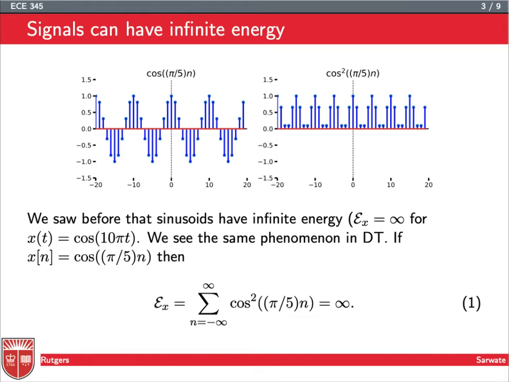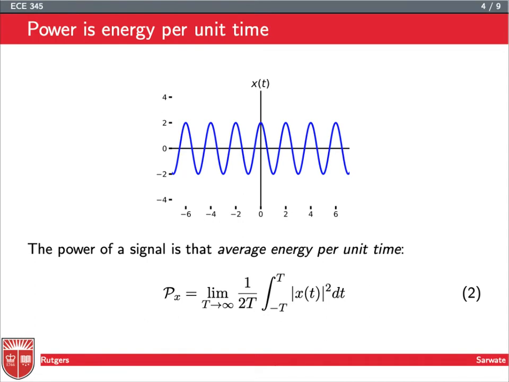So mathematically, we can try to define this energy per unit time by taking larger and larger chunks of the signal, going, say, from minus T to capital T. We look at the instantaneous power and we integrate that up. This is the total energy, the term with the integral, and then we divide by the length of the interval, in this case 2 times capital T, so we take 1 over 2T. That's the total energy over the time 2T. And then we take the limit as T goes to infinity to see if we're getting a constant power output.